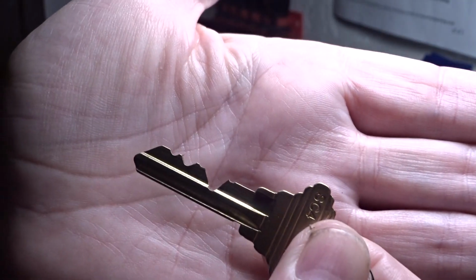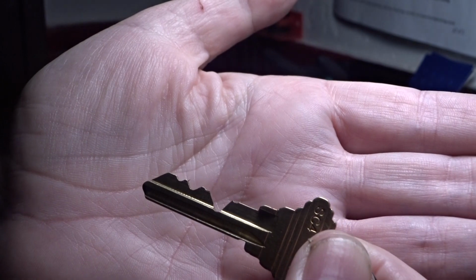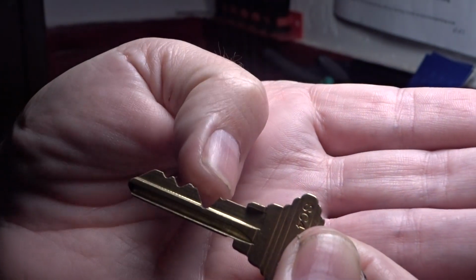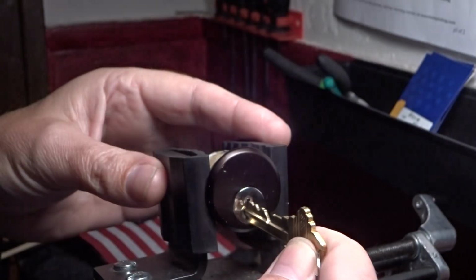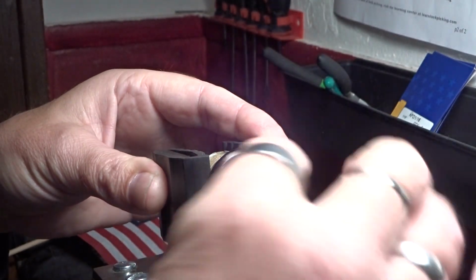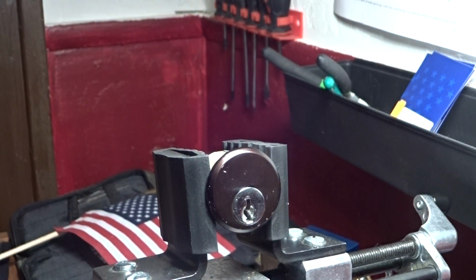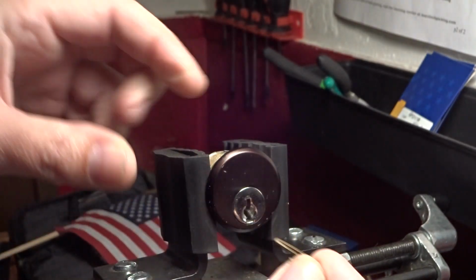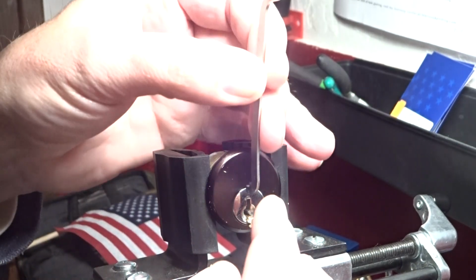there's the bidding on the key. Pretty wild. It's got that little, what do they call that, like an overset trap, I call it, and it sure is, but it is working. Well, if you let the key relax, it works. Alright, so let's dig into this thing again for the camera this time. Okay, drop my little dealie in the bottom there. A little tension wrench in the top there.